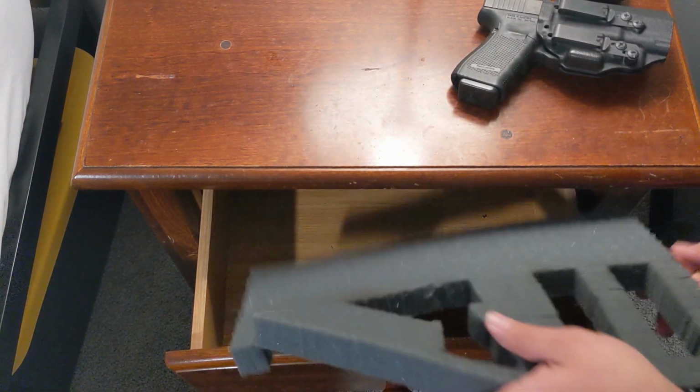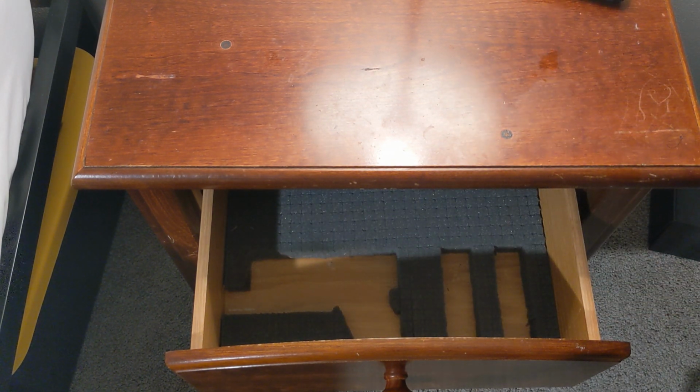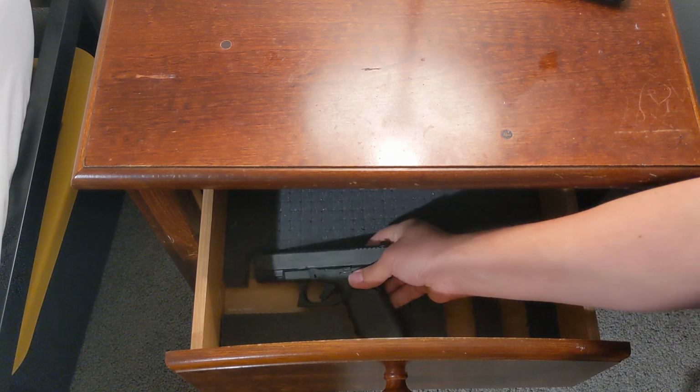Now, I had some extra pluckable foam, and that really helped fill the space and allowed me to fit a firearm with a weapon light and 2 extra magazines. Plus, the organization just looks cool in my opinion.